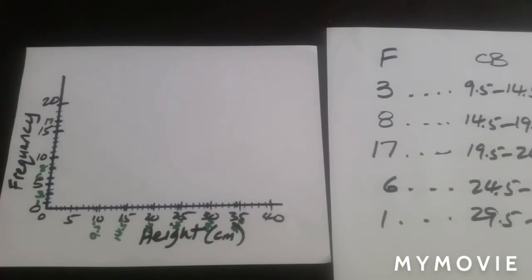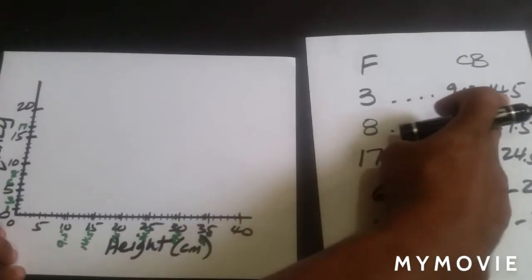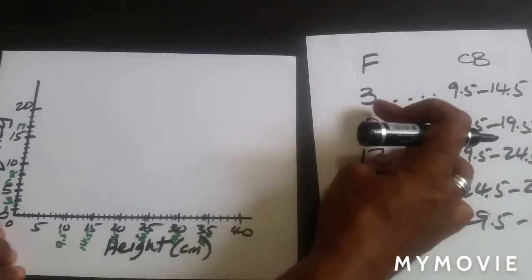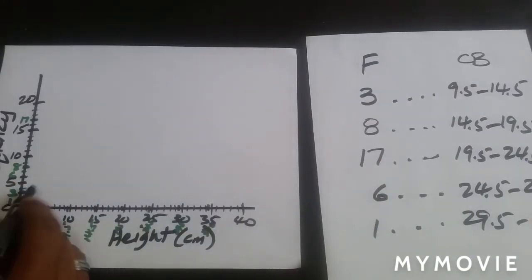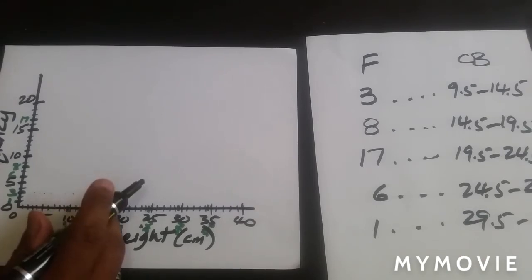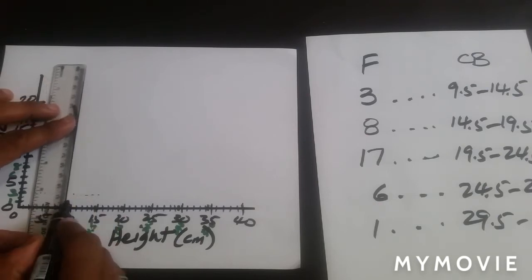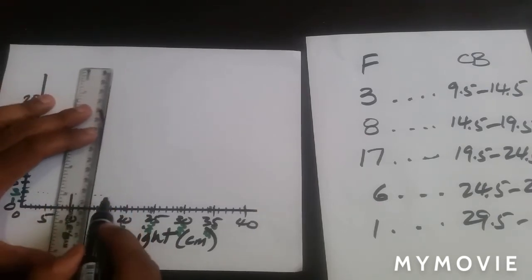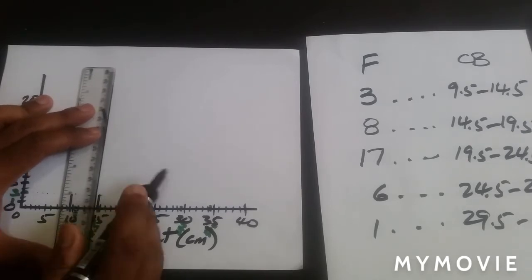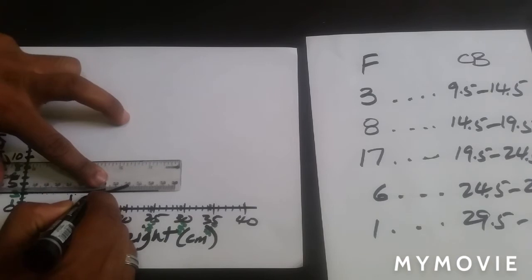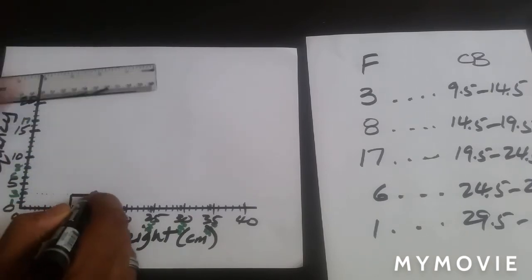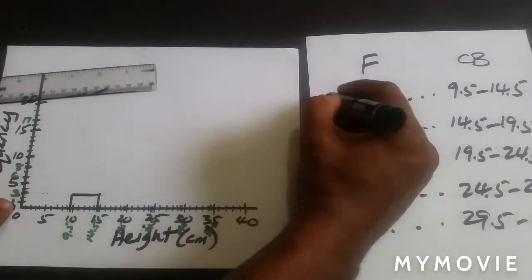Okay, so seeing that we have that information, we can go ahead and quickly establish our bars. So we're just going to do that quickly. All right, so for the first one, the width of the bar is going to be the same for all, and this one is going to have a height of 3. So 3 is here, so I'm just going to take it over here and obviously just establish that bar there using the boundaries that we've located. So I'm just going to take that up and take this up as well, and this will be our first bar. All right, it's as simple as that. So it has a height of 3. So this one is completed.